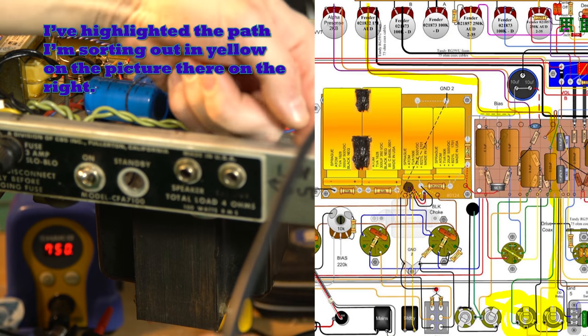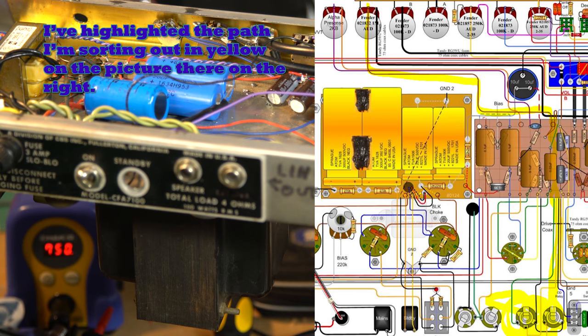Skipping the OD coax for now — next over is the ratio pot. Those are all connected and grounded — the entire ratio pot is hooked up correctly. The master volume: it looks like I might have the top and ground, but the middle wire goes to the effects send and return loop. There's basically an effects send and return loop that I haven't put in yet for the master volume. I'll also need another lead from the center of the master volume over to the effects send/return. I'll get those jacks put in, drilled, and set up — I'll do that off screen.